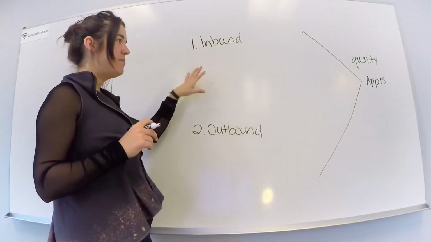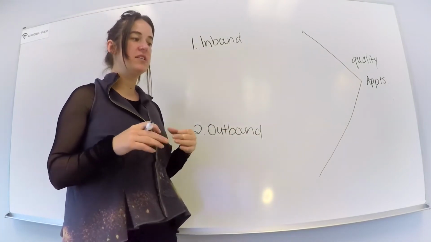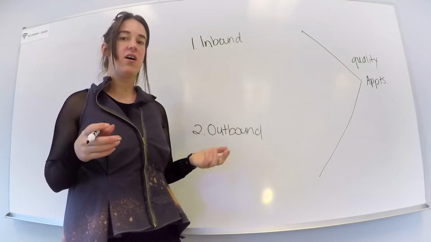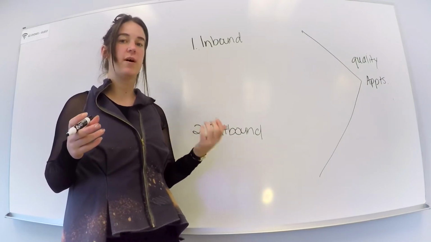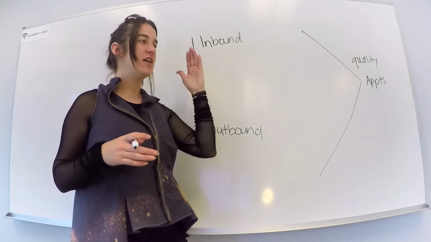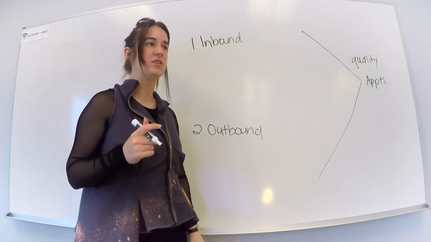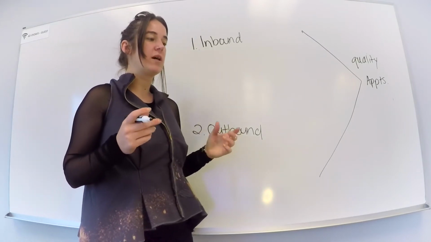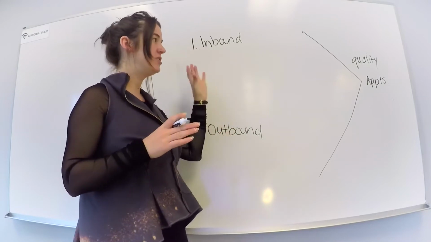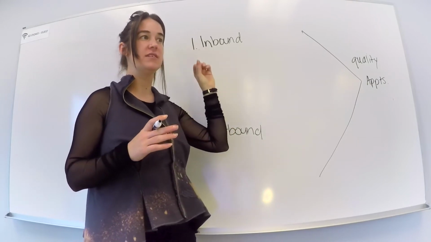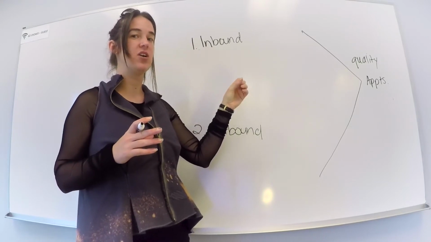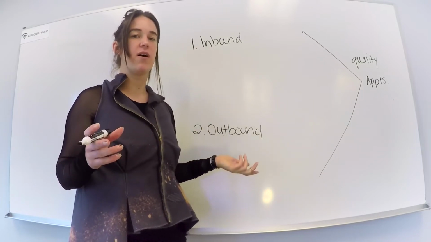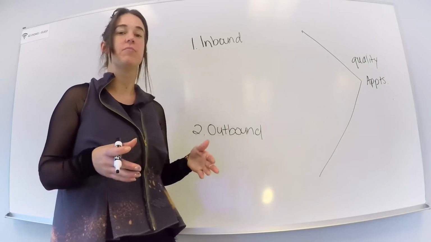So for inbound leads, these are people that your marketing team has done a great job of tilling up the market, communicating the value of what your product does, and it causes prospective buyers to come to your website, and a lot of times they hit the request a demo button. So these are very, very high priority leads. These are people that are coming into your boat and the goal is to quickly figure out whether this is an actual prospective buyer and someone that your AE needs to spend their time on, or whether this is someone that you just want to communicate the value of your product to, but they aren't a sincere buyer.